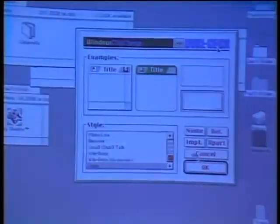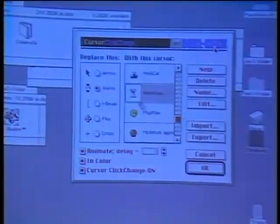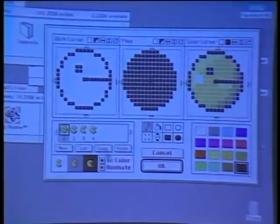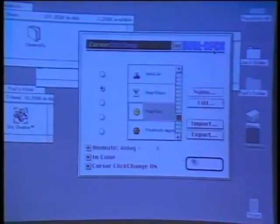Customize your windows. You can customize, let's say, the various cursors. If you notice that I had the Hello Car, I could also have, let's say, an hourglass just for the sake of it. Or a MacMan. And I can go in here and edit these myself. In fact, I can even create new ones. On the Hello Car, I did actually add a couple of frames myself. Real neat things to play around with.